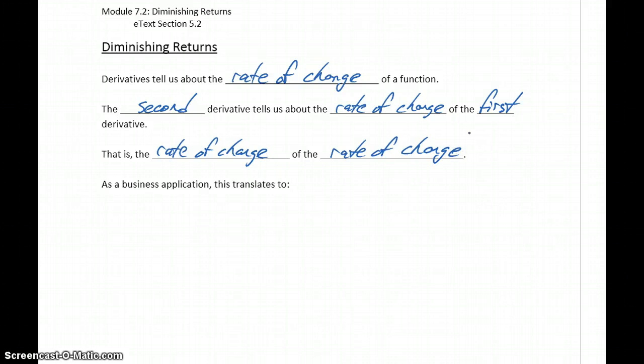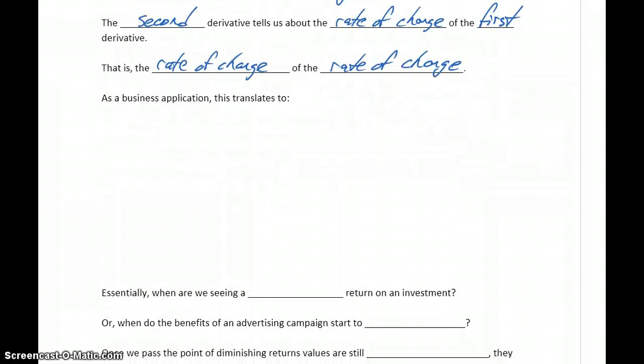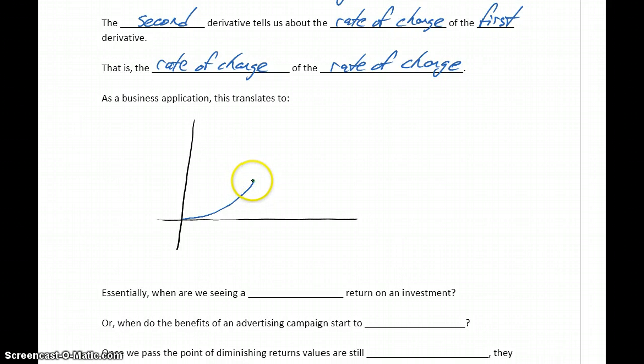So the first derivative tells us whether a function is increasing or decreasing. The second derivative can help us understand when our function starts increasing, but at a slower rate. So let's consider a curve that is increasing and concave up. And then let's assume it hits some point where the concavity changes. So our concavity changes, we're now going to switch to a curve that's concave down, but still increasing.